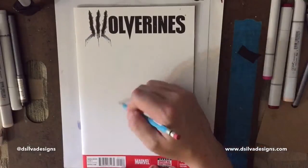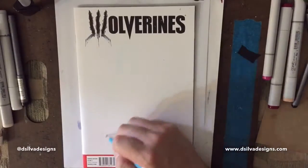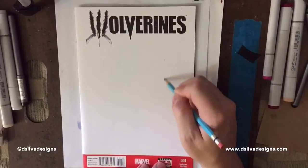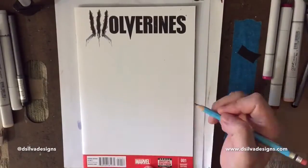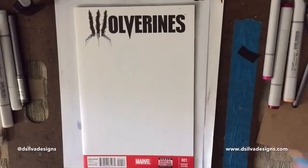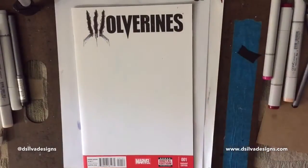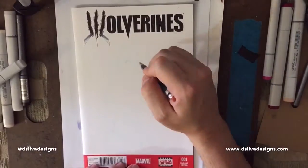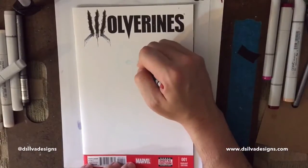What I'm starting with here is a non-photo blue coal erase. They're made by Prismacolor pencil. And I'm just using that to get the basic shapes in, circles and the shape of the arm and so on and so forth.